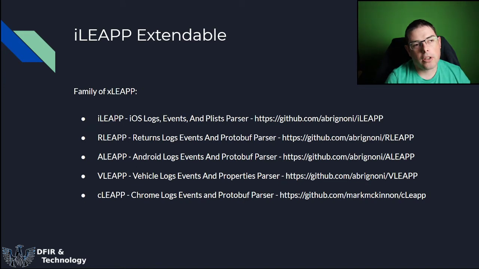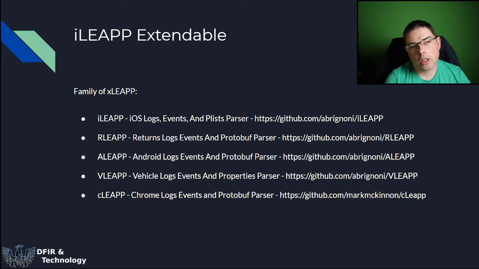All right, so there is a family of tools that are created either by Alex or the community. These are all listed here. There's iLEAPP, RLEAPP, ALEAPP, VLEAPP, and CLEAPP. iLEAPP, which is the one I'm working on, does iOS logs. RLEAPP is for returns, ALEAPP is Android, VLEAPP is vehicles, and C is Chrome.